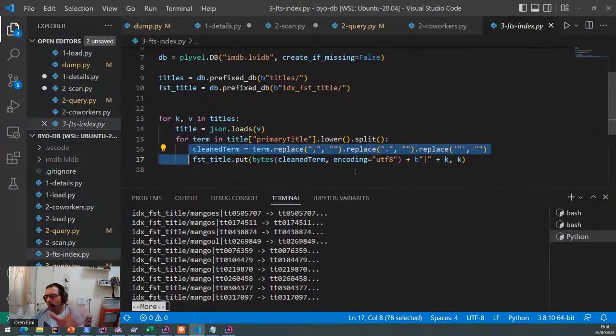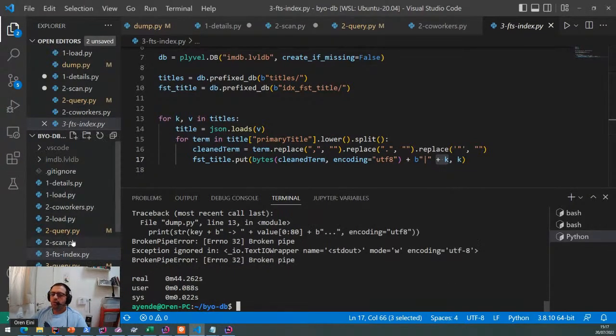Clean it up a bit, so remove commas and periods and stuff like that. And then create an entry of Mango, pipe, and then the key. What is the key? The key is the movie ID, the title ID. And that's it.